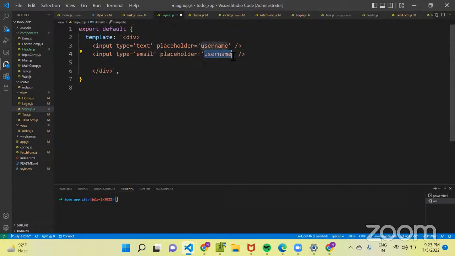Placeholder email and password. Placeholder, okay. Password, let's put some dashes.